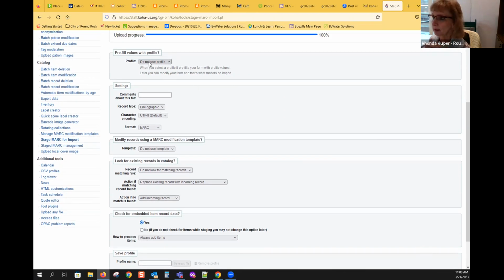So like the first one, preview values. You don't have them here. Yeah, that's relatively new, Rhonda. That is allowing libraries to actually, in essence, create profiles to say, okay, every time I bring in a Baker and Taylor file, Koha, do these settings. So then you can fill out your settings, your MARC modification template, and then that matching option. And then next time you do it, which is fantastic because so many times you have somebody who doesn't always import files, but has to do it because somebody's out of town or on vacation and they don't remember the settings or they're not written down. So the profile allows you to easily say, these are the exact settings I do with this vendor or with this ebook record file or this juvenile file of records.